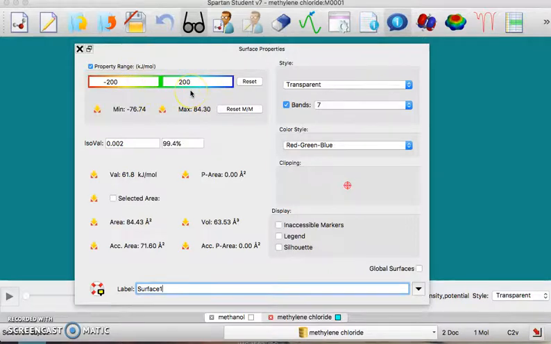So it's hard to see really good differences there, or to tell the difference between where electron rich and electron poor is. This is a good indicator from molecule to molecule, the strength of that dipole. But if you just need to look within one molecule, then you can reset this maximum and minimum value for the color scale so that you can really tell, it's exaggerated, where that electron density is. So I'm going to reset this. So now my maximum and my minimum match on my color scale.